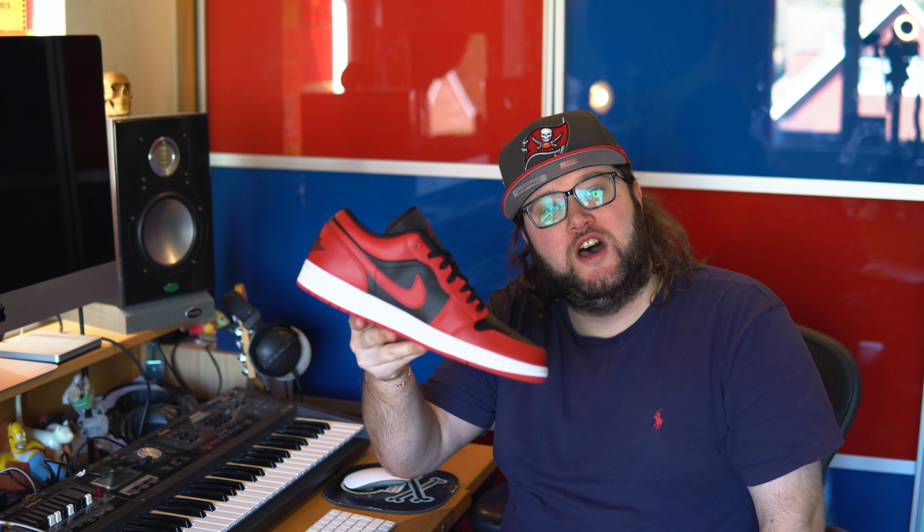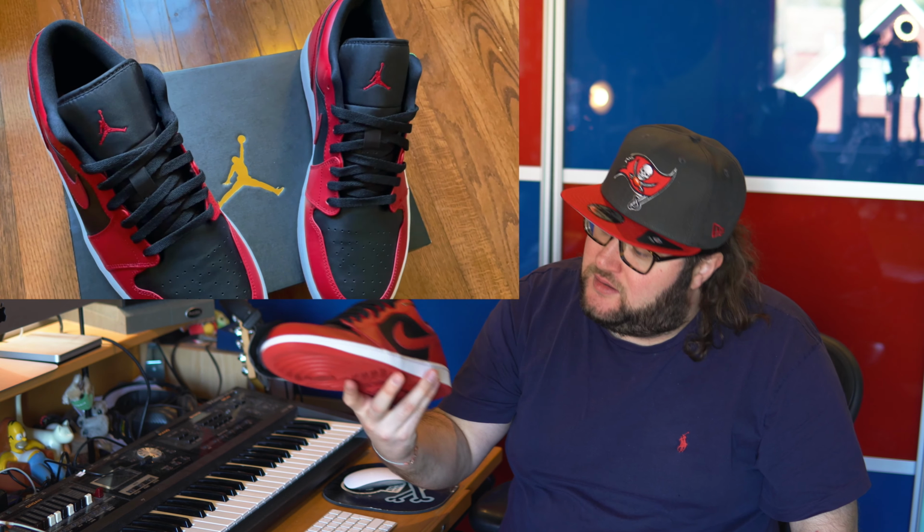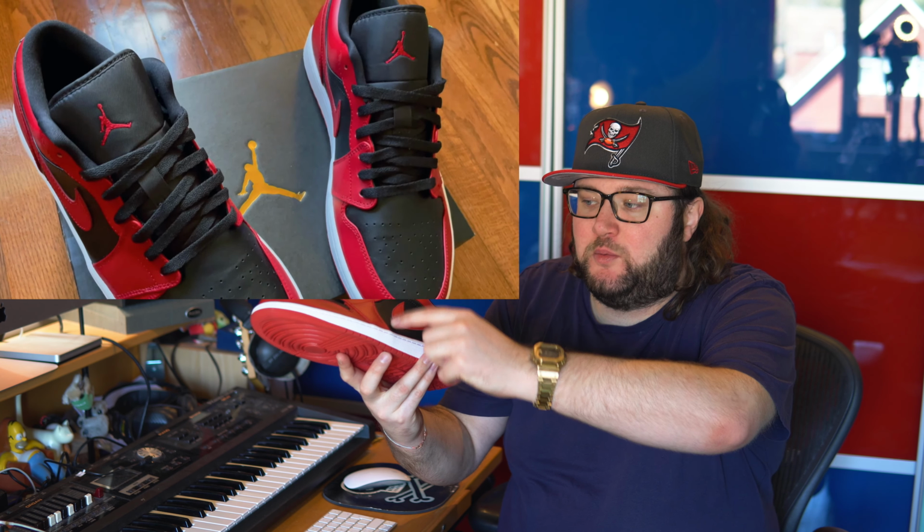My first arrival of winter, back in November, was the Jordan 1 Low Reverse Bread. Have a look at that. Now, if you don't know, they ain't talking about the bread that you bake, no. It is an amalgamation of black and red. And then they swap the way round that the black and red are. So it's reverse. Reverse bread.